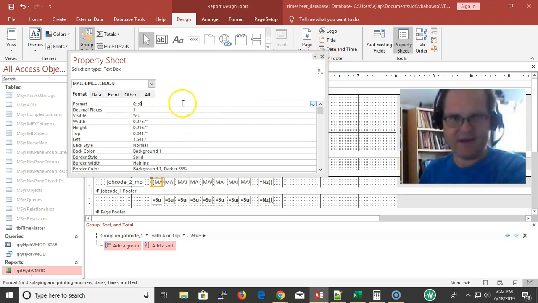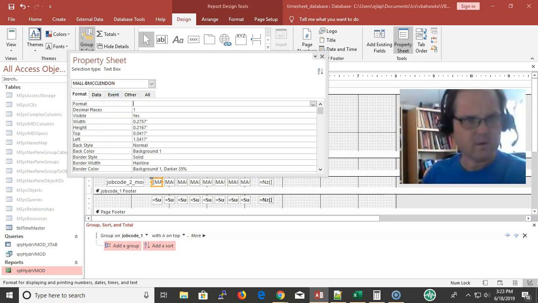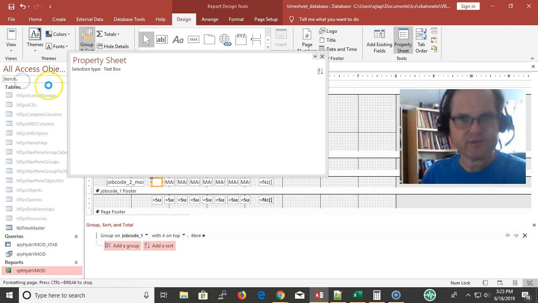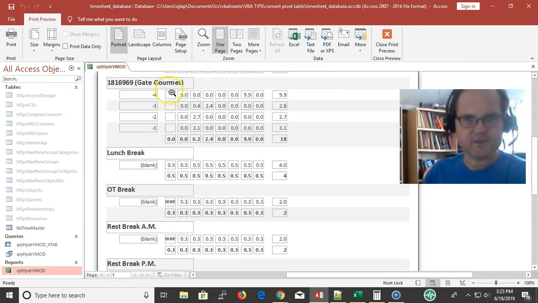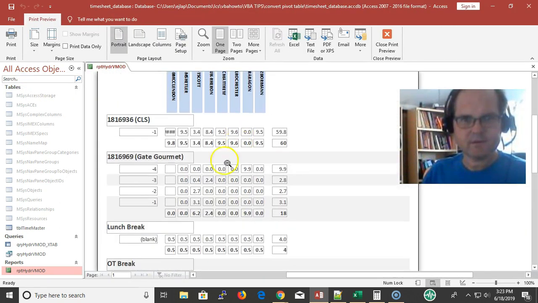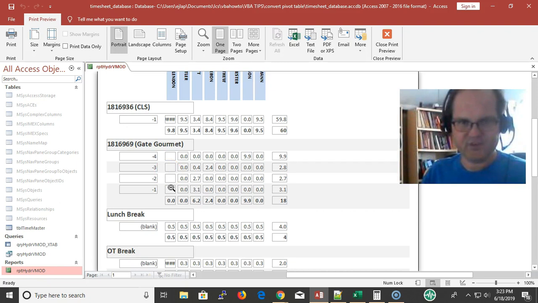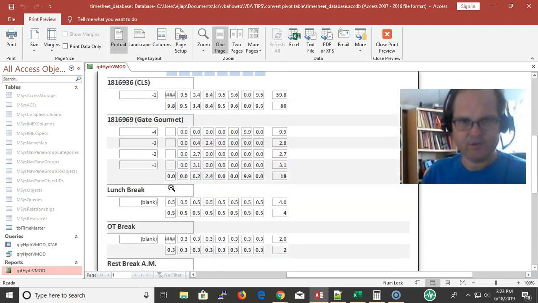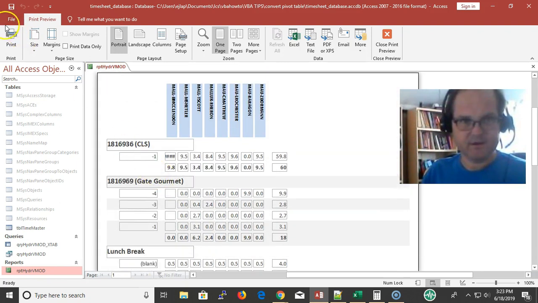So if I don't have that, I'm going to go ahead and show you. If I don't have that, I'm going to get a lot of blank spaces. You see all these blanks? It becomes really, really messy. I really don't want that. I want to see the zeros.